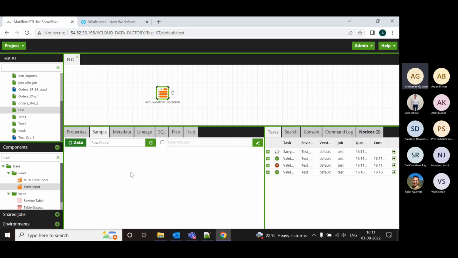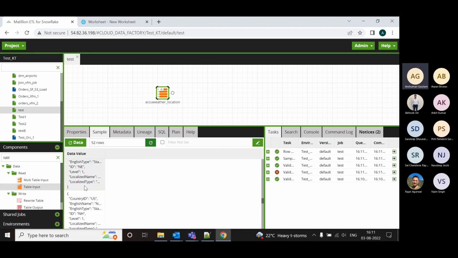If we sample this as well, we would see that only one column is there, but it would be divided on the basis of elements. So it is one element, then two, then three. Similarly, we are having 52 rows here.